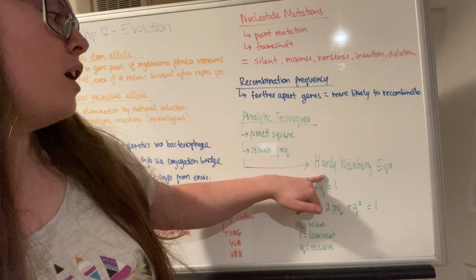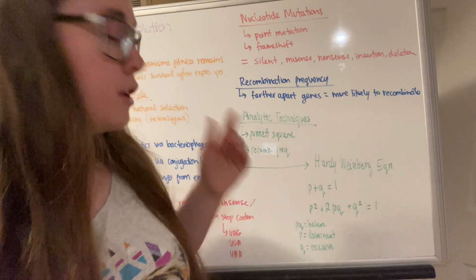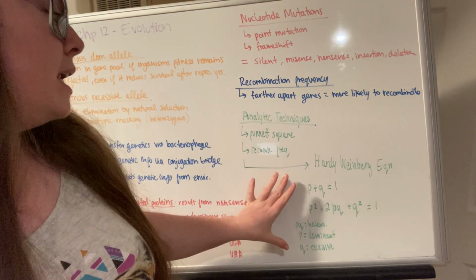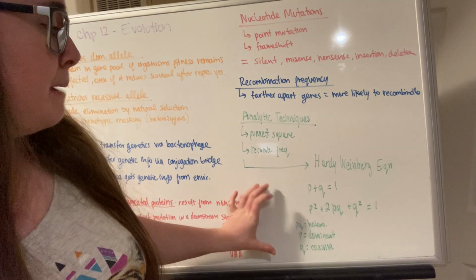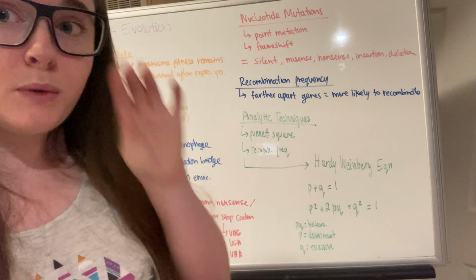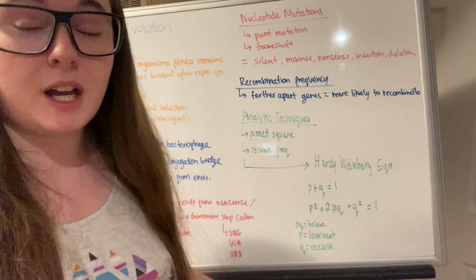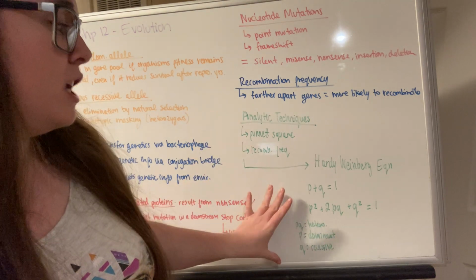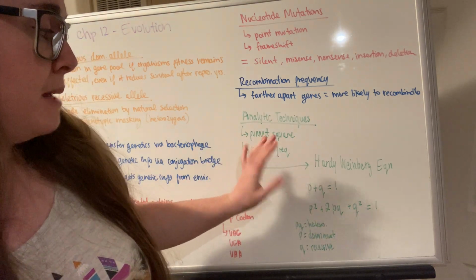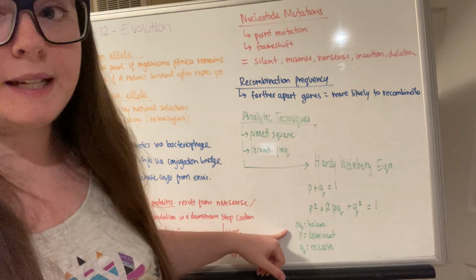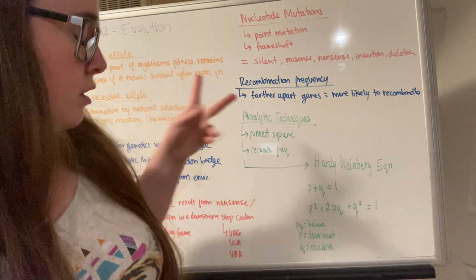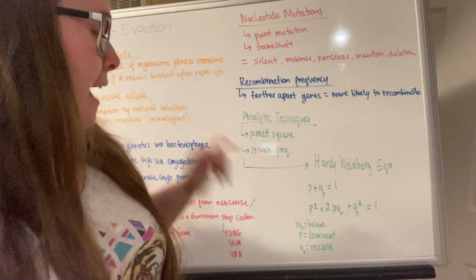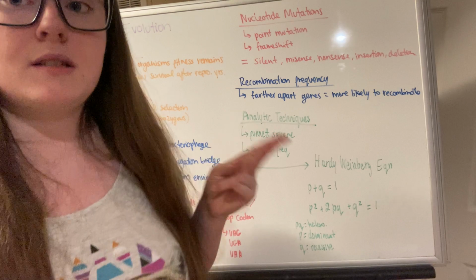And then we also have the Hardy-Weinberg equation. This is something that was new to me when I started, so I would definitely recommend looking at some examples. The Hardy-Weinberg equation is based on the inclusive fitness that we said before: if a population reaches certain criteria, the allele frequency will remain constant. This equation is the application of that. So you're going to use P and Q, with P being the dominant allele, Q being the recessive allele, and 2PQ being the heterozygous, right?